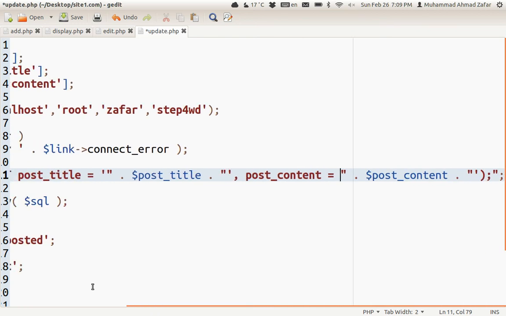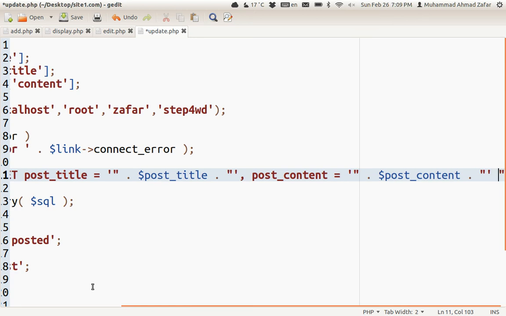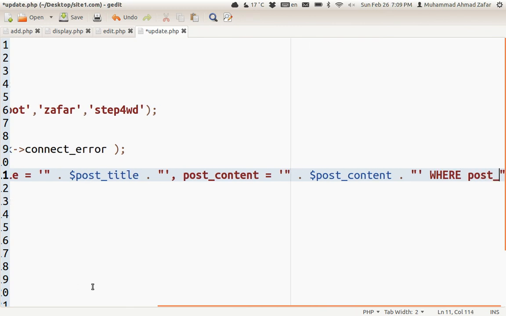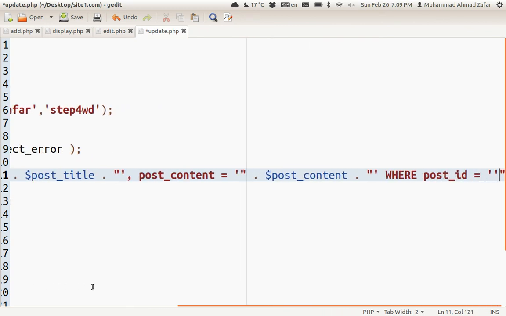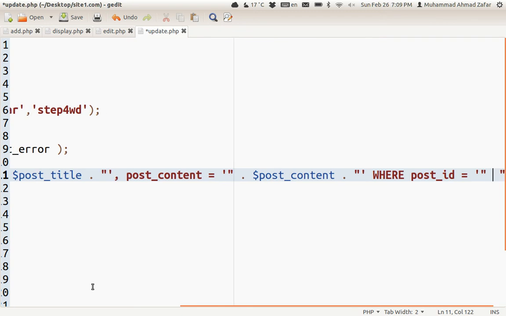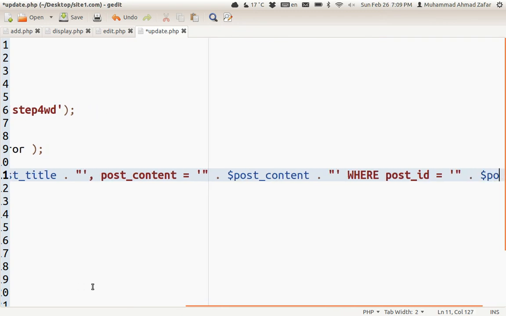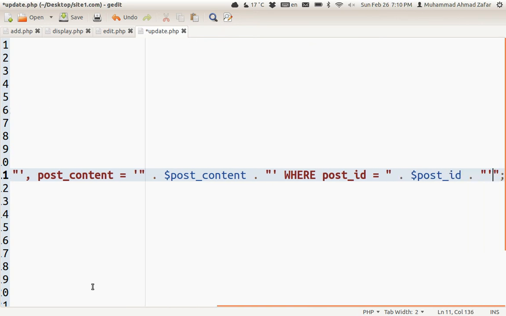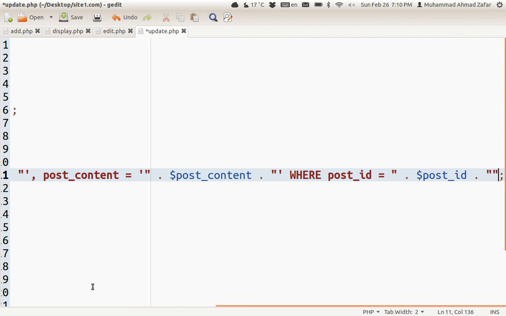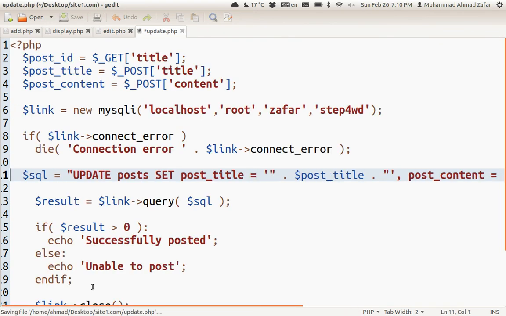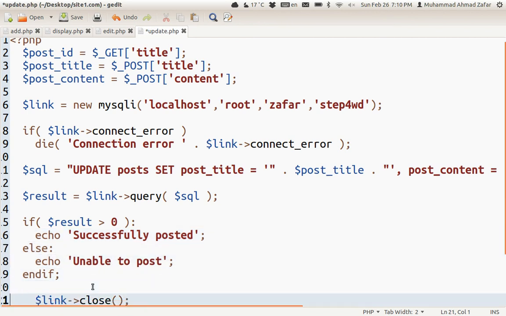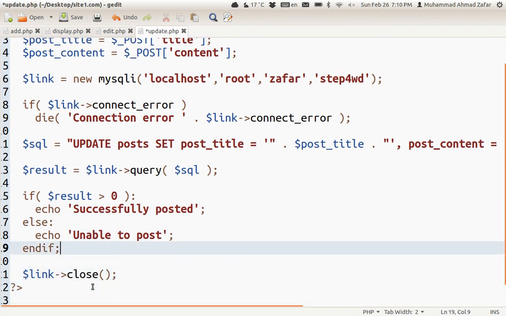I'm skipping the date part for convenience. Where post ID equals this. In fact I don't need these single quotes. Run this query, check if the records were successfully updated, and finally close the connection.